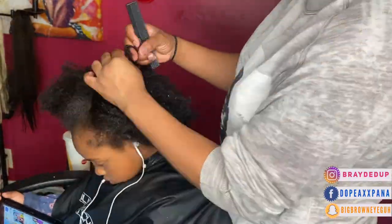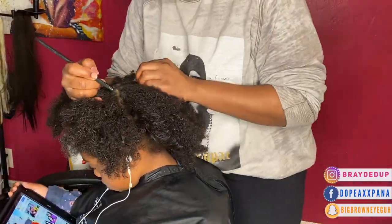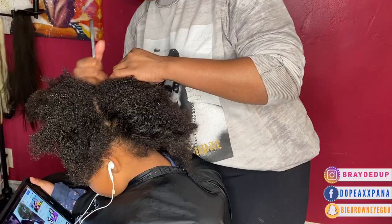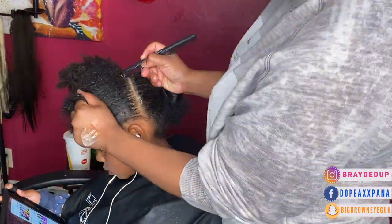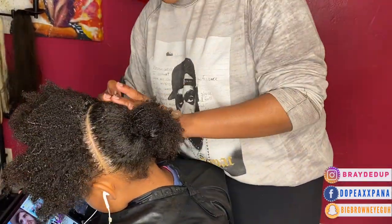And oh my god, I was just so in love with her natural hair. Her ringlets are beautiful. I'm just super excited to share this out with you guys. I had actually done this on a child a long time ago, and I posted it on my Instagram and everybody absolutely loved it. So I've done this style maybe 4 to 5 times on different kids, and I'm just really excited to share it with you guys.